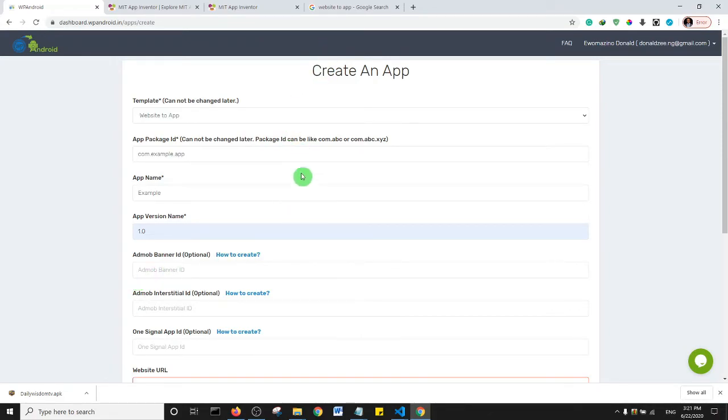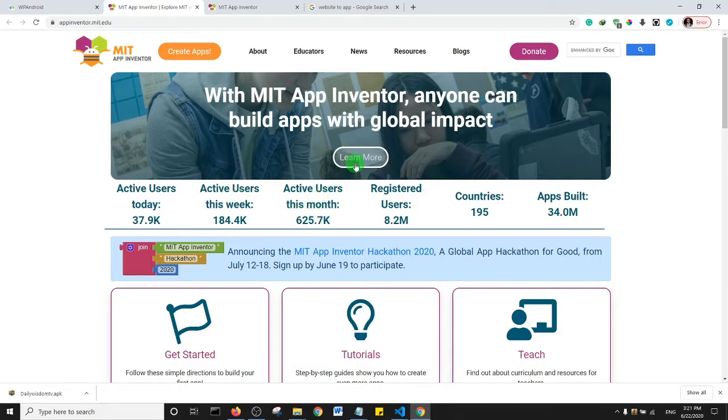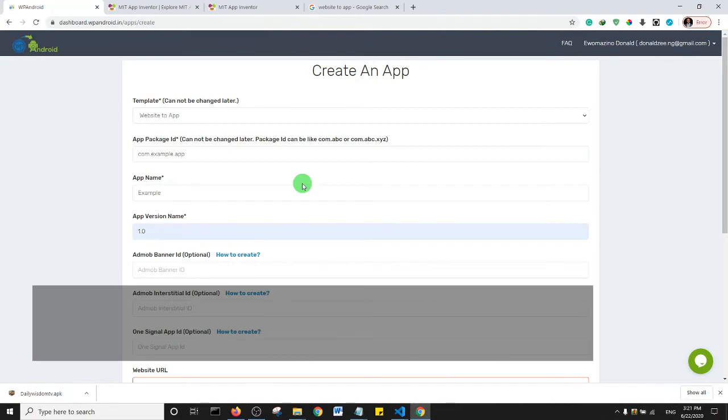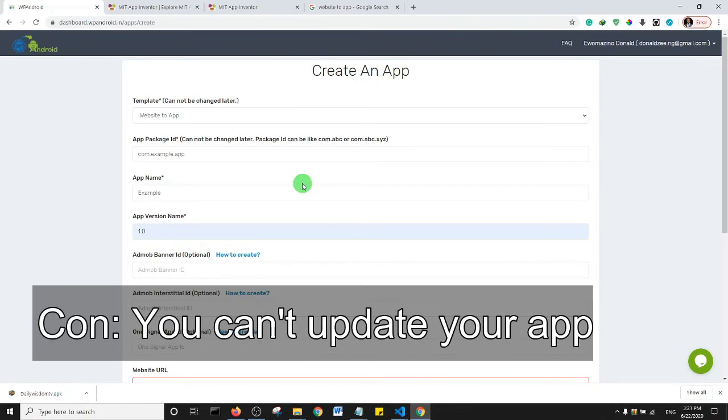Okay, now, but it looks like, oh, this is a free service. Wow, I can really benefit from it. What are the drawbacks of creating a free app like this? The drawbacks is that you don't get control over your app. So for example, maybe tomorrow or in the future, you really get some breakthrough on whatever business you are running on your website, and you want to create a standard app. Let's say you've gathered about 5,000 users on the app, and then you want to create a standard app. You will not be able to do that because you don't have the certificates for the app. Okay, so you don't have access to the certificates.